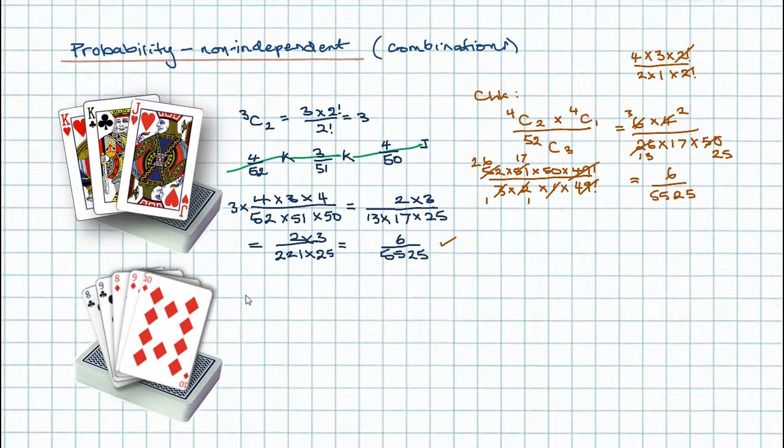So this time we're going to look at something a bit more challenging. Let's call this 2 black cards and 3 red cards. So we want to find the probability of drawing this combination, in other words, 2 black cards and 3 red cards. And obviously we've got a lot of black cards to choose from, a lot of red cards to choose from, so I'm thinking the probability is going to be a lot higher than this.